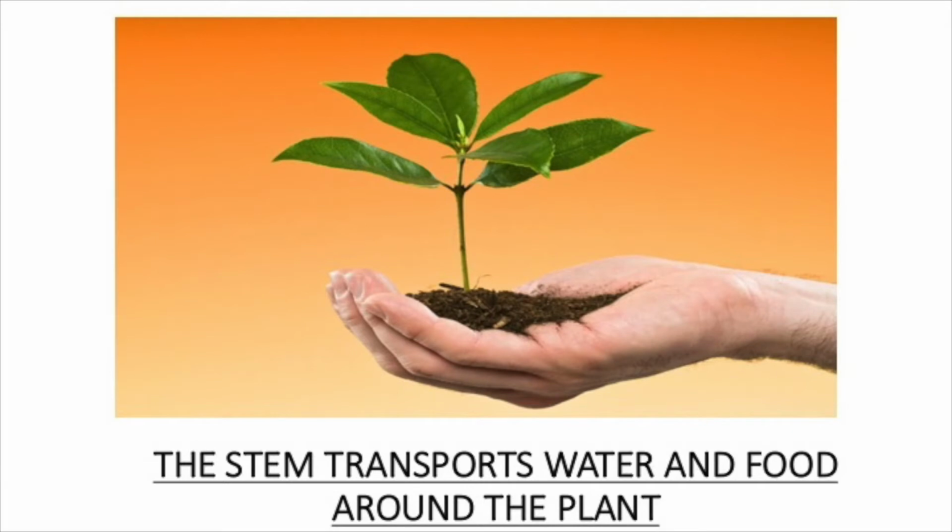The stem, now remember, the stem is the big main part of a plant that goes up through the middle. It brings the roots up through the soil and up into the air. The stem transports water and food around the plant. Yes, you can see the stem here, and then it veers off to all the different parts of the plant. The stem, like I said earlier, is like the skeleton. Where humans have skeletons, the plant has a stem.